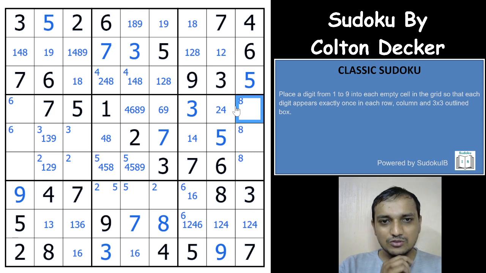I want to see if there was any other logic involved in this Sudoku. I'll see if I get the other logic. If I get another logic, I'll still try to find the logic that my friend actually got, and I'll let you know about that logic as well. So let's see if I get something else from what my friend actually got in this. I won't reveal that now because that won't be good enough to solve it. Let's see if I get something else in this. I'm looking for it.